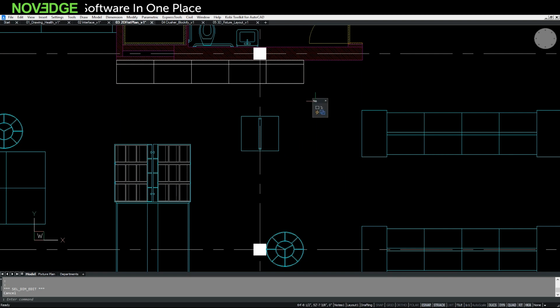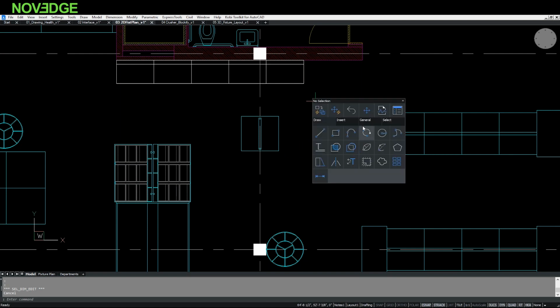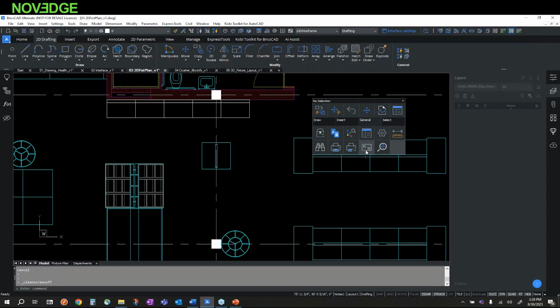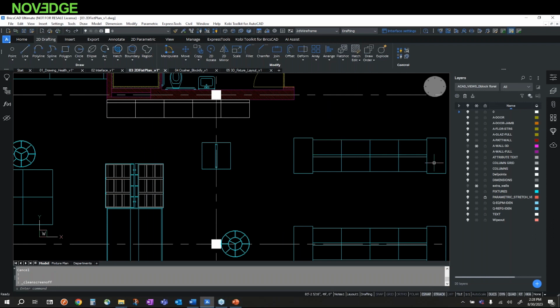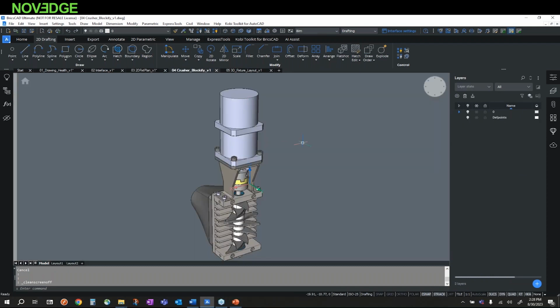So let me change my screen back to the normal full screen here, and let's change our attention to the next concept of blocks. Let me change a drawing here and go to this block drawing, or this crusher drawing. Blocks are essential components to any CAD drawing where you have repetitive content. Blocks save time, they maintain consistency, and they reduce file size.